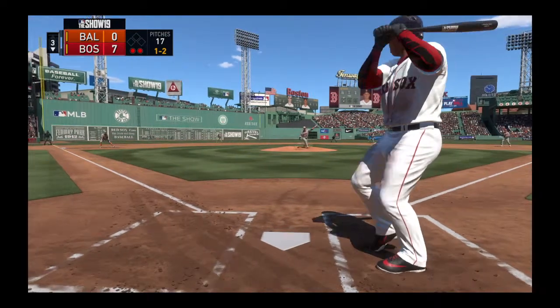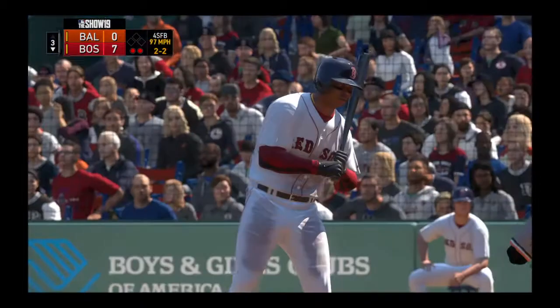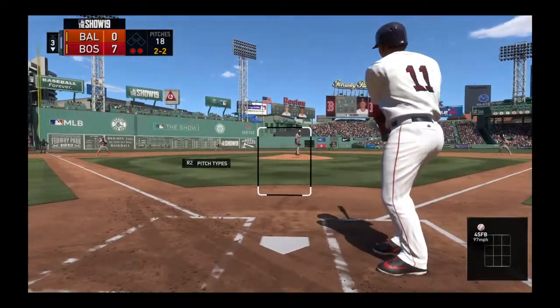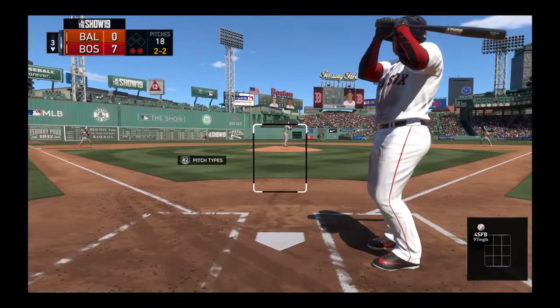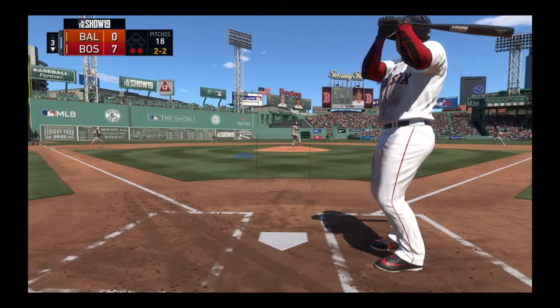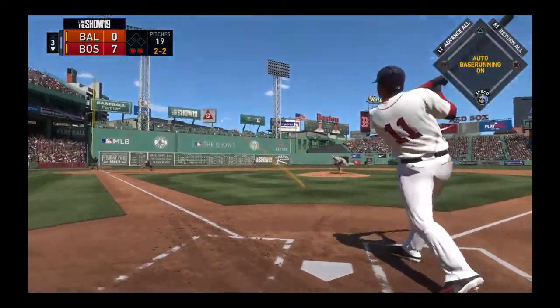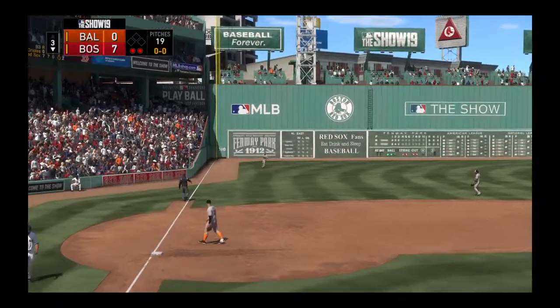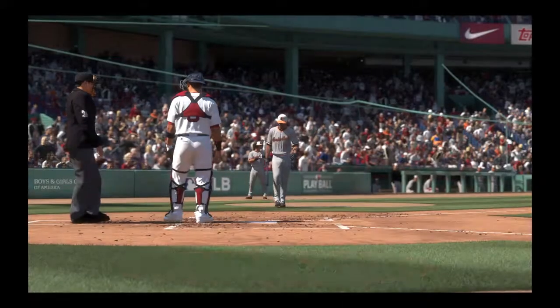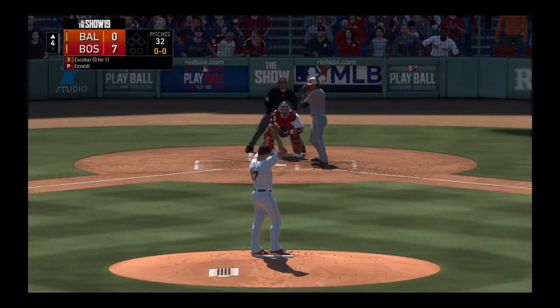Again, a 1-2. And he lays off the fastball away, so it's 2-2 now. This kind of hitter right here, we call this guy a grinder. What are grinders? They just kind of foul off some good pitches. They lay off the pitches just off the plate. And we'll have to leave it there as the play is made here to end the inning: 1 run on 1 hit, no errors, and no one left.